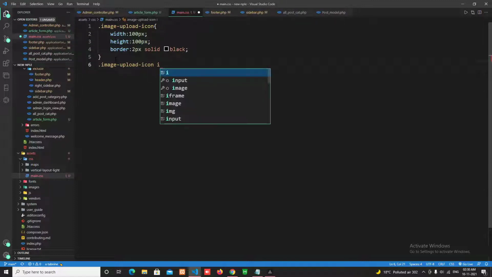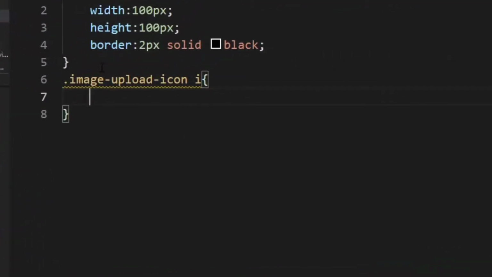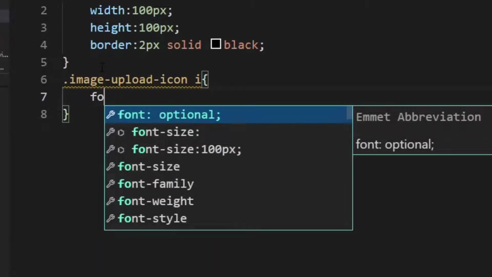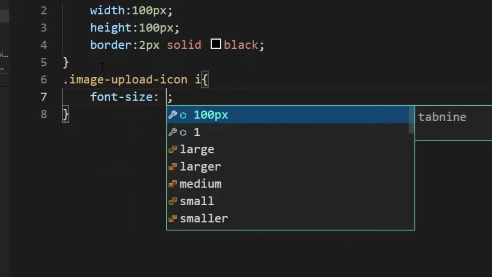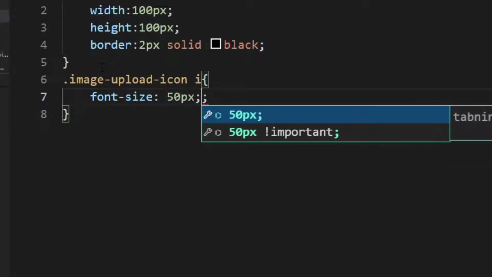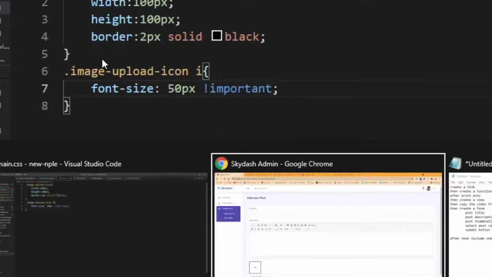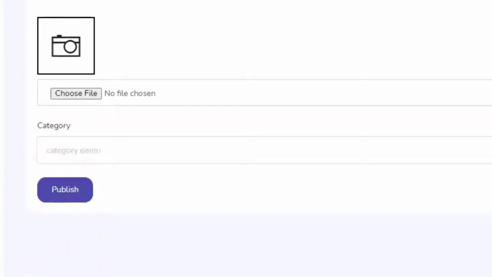And it has eye icons, so I just change the width. Okay, let me check its font size. It's also near about 50 pixel, and it's important to override and refresh.